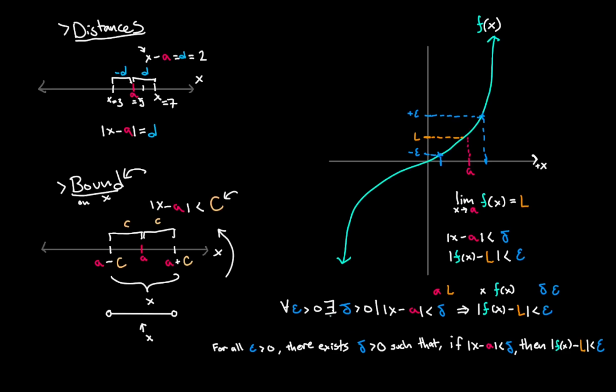And then the next thing it says there exists a delta greater than 0 that we can pick, right? And the important part is right here. The distance between x and A is going to be less than whatever delta we pick. So I'm just going to pick a delta right now and I'll explain why later. So let's say I pick delta to be here and here.